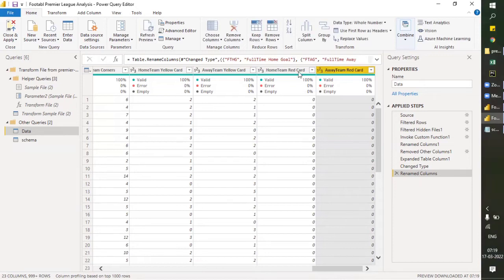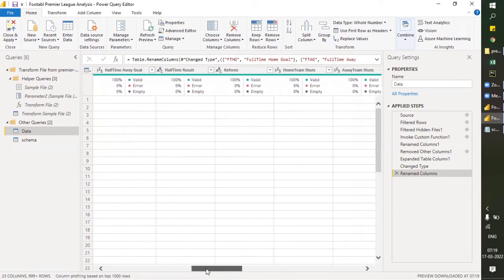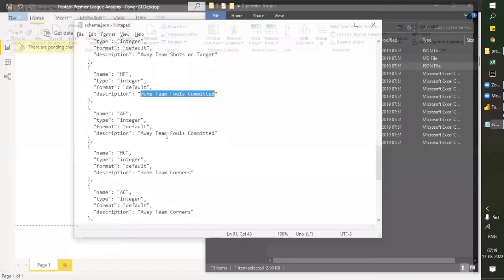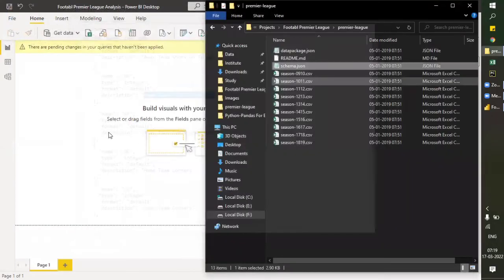Okay, so we have renamed all the columns. So let's apply this. Close and apply. And close it.